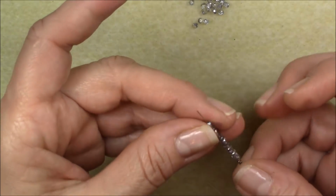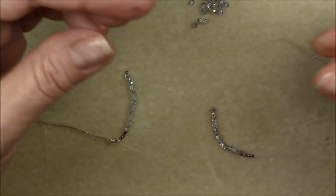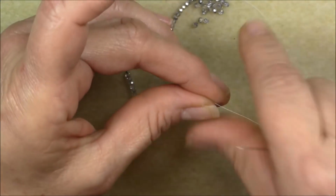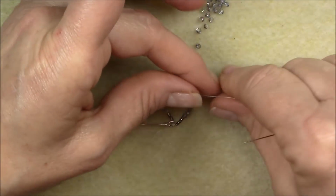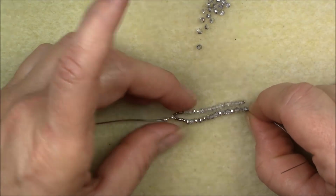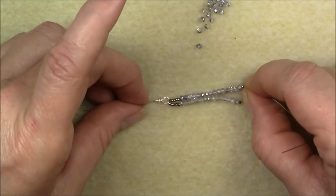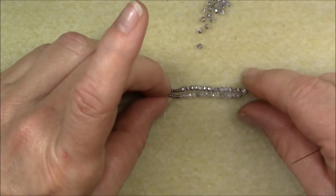Okay, there's 15. Then I need an 11 or a 15 seed bead, so I'm going to put one of those on and just drop this all down. Now, because I'm using 2 different types of beads, I want to make sure that one's a little bit bigger than the other. So what I'm going to do to accommodate that, let me see, my length.